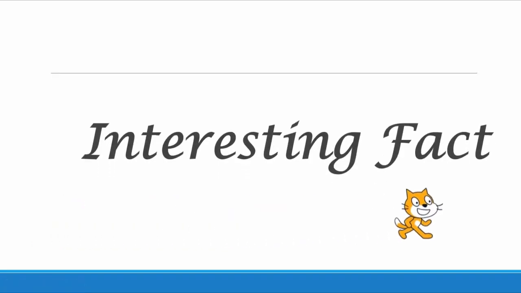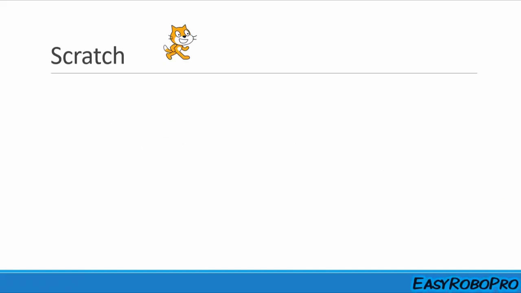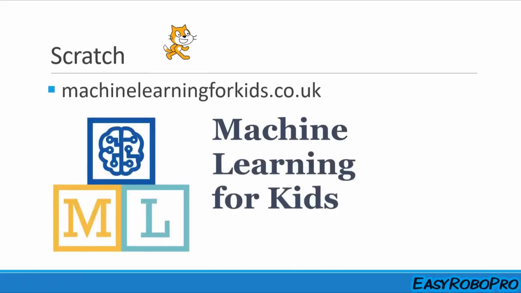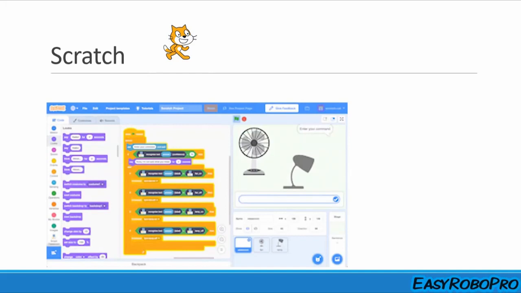Interesting fact about Scratch programming. You'll be surprised to know that through Scratch programming, we can learn the concept of machine learning, especially for kids. There's a website called machinelearningforkids.co.uk. There you can find projects which are based on machine learning, on data, images and sound, and based on this you can learn about the real world application of machine learning and artificial intelligence.